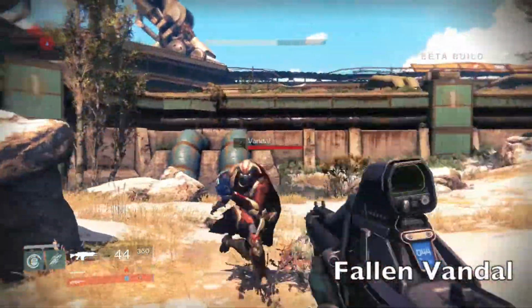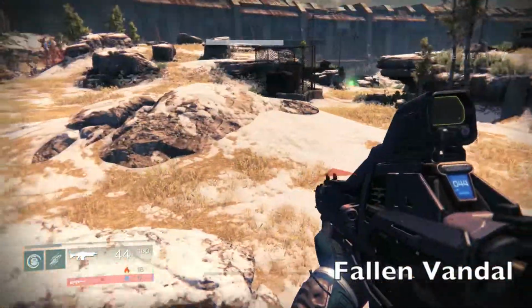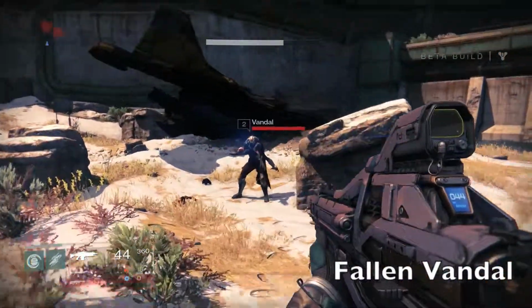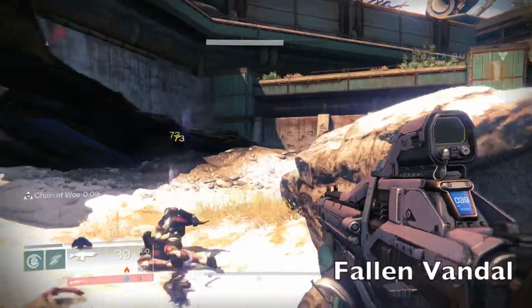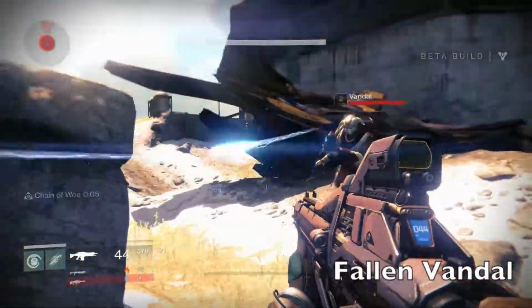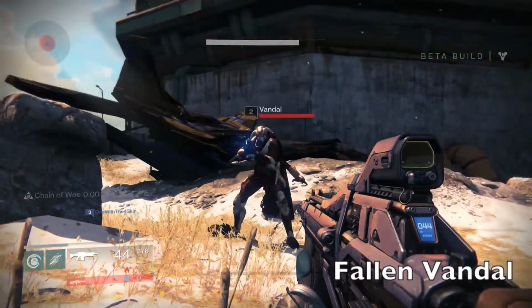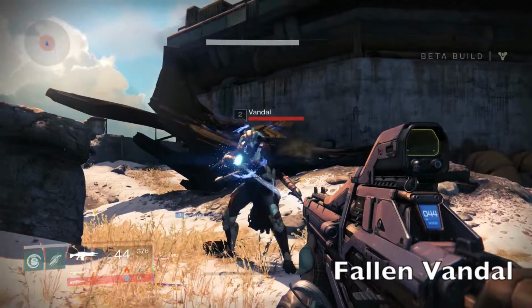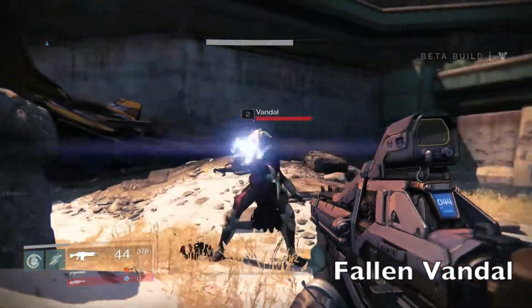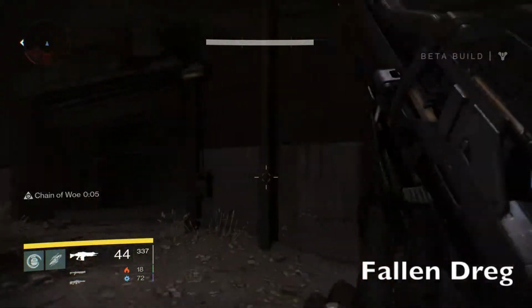Next on our list is the Fallen Vandal. They're kind of like the mid-level enemies. They fire homing projectiles. They're still pretty easy to dodge, you can see right here in this clip. They have a decent amount of health, but if you just get a few headshots on them, they tend to go down pretty quick. If you get too close to them, they'll try to punch you. Other than that, they're still not too big of a threat as long as you don't encounter too many of them at a time.